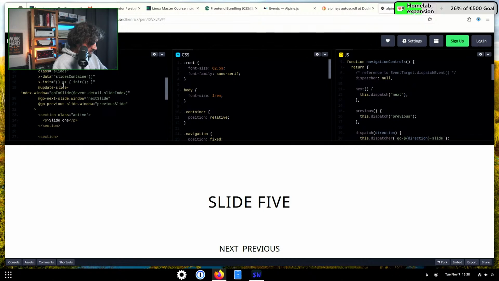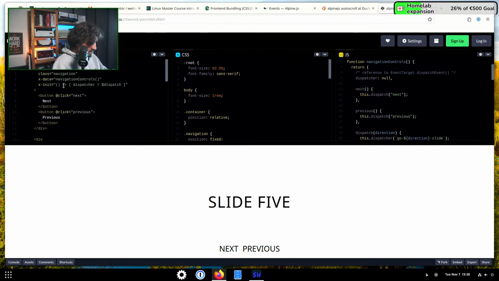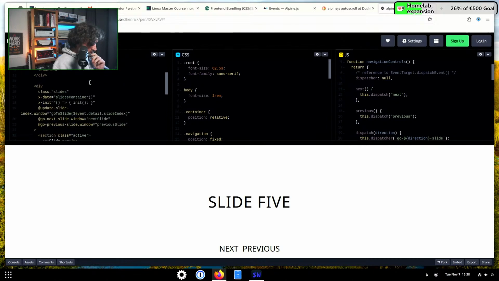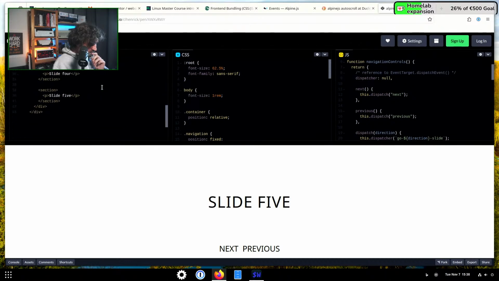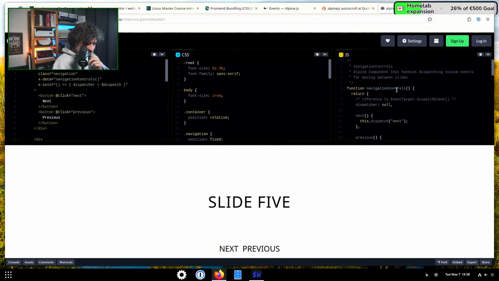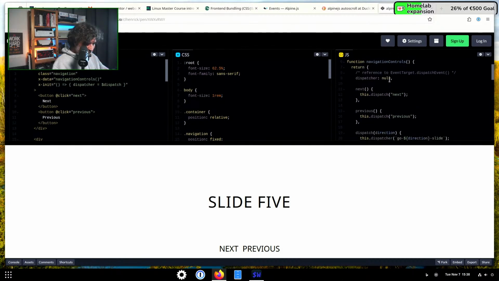I see, yeah, where does the dispatcher get wired up? Here. It sets dispatcher equals $dispatch. Where does that come from, though? Well, it has data navigation controls, which has this dispatcher reference.